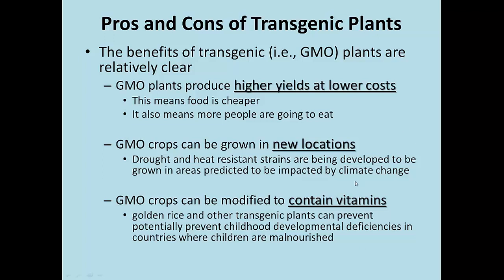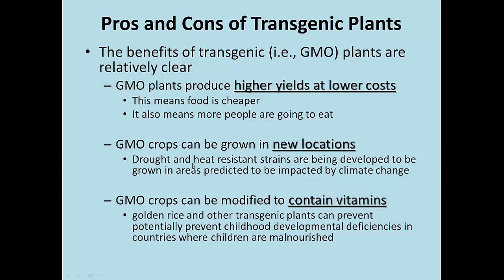Crops are being altered in ways that allow them to grow in new locations. Drought resistant, salt resistant, even flood resistant crops that can withstand standing water. So these are strains that are currently in development that one day could be used to grow in new locations, and with the impending impact of climate change, it's widely accepted that the location of crops will have to change. We won't be able to grow crops in the same places that we always have traditionally. And some of that may be growing them in places where they weren't previously grown at all. And that's a potential that could come out of this.